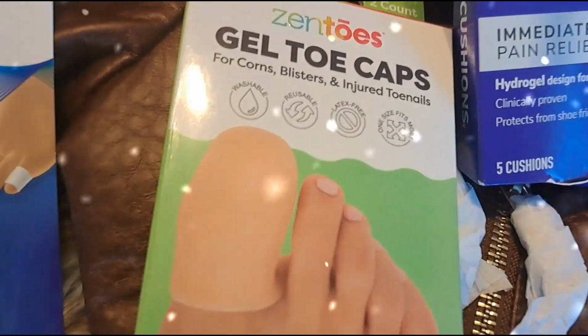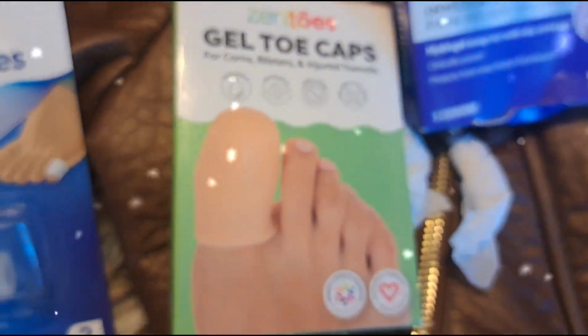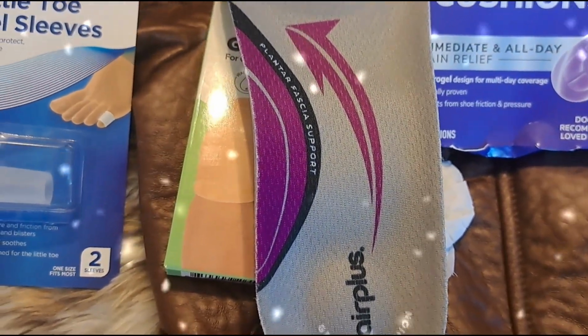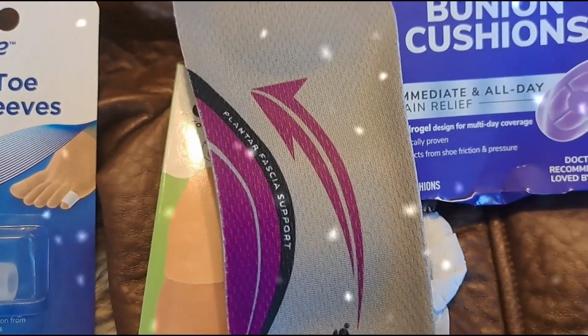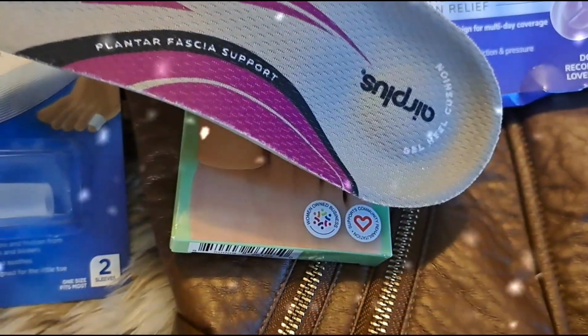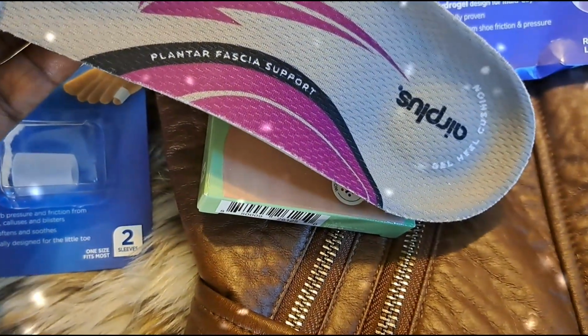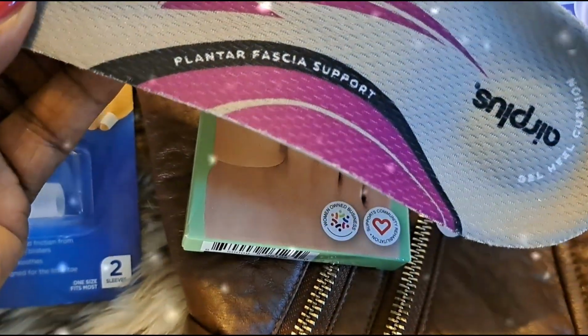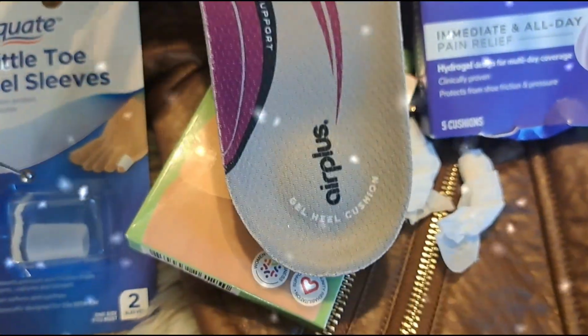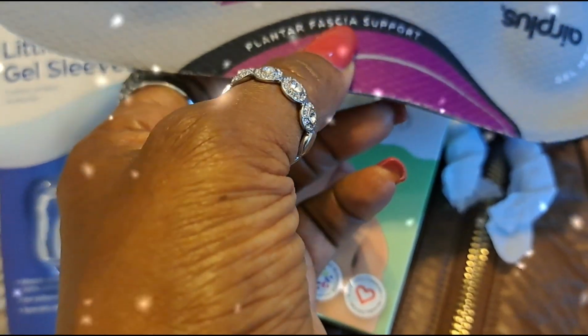And then I also wear these, not necessarily this one right here, but I just got these right now because I have some more, which my podiatrist gave me. Them things hurt my feet. I'm supposed to be wearing them. I don't even wear these, but, as you see, this is for plantar fasciitis. Oh, excuse me. Yeah, plantar fasciitis. I think I said that right. When you get inflammation of the fascia, that right there.